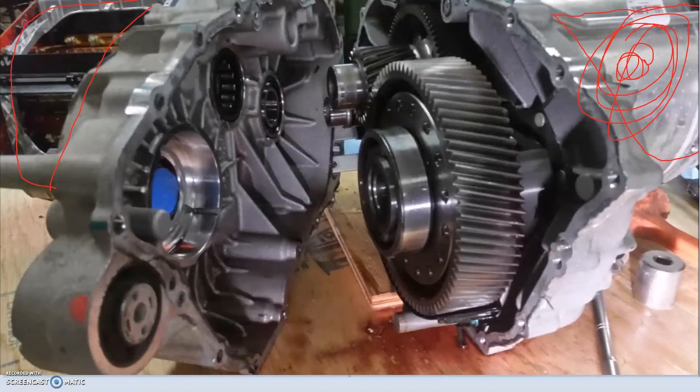Even though you get that torque from the motor, it's not going to be the same kick as a clutch kick, because when you clutch kick you're actually getting more power than what the engine produces at a given moment. For the second you've got the clutch in, the engine is speeding up the flywheel, then when you drop the clutch you have the energy of the flywheel plus the engine power released into the drivetrain. The electric motor can give its torque quickly, but it can't save up extra torque into a flywheel like a petrol motor — it doesn't have the rotating mass or a way to disengage from the driveline to build up inertia. Like a rattle gun that builds up power in a weight and then hits the bolt — you might get 100 foot-pounds from a 10 foot-pound motor. An 800 Newton metre Tesla motor is only going to make an 800 Newton metre clutch kick, unlike a petrol motor that could spin energy into a flywheel and drop 2,000 Newton metres through the driveline.